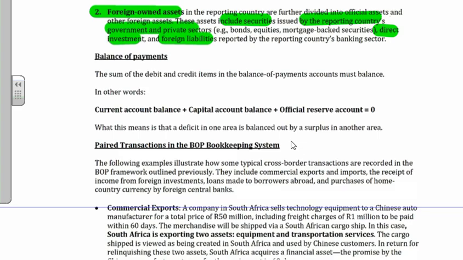When we look now at the balance of payments, look over here. So in other words, what's it got to do? It's got to balance. Balance means equals, comes down to zero. So my current account balance plus my capital account balance plus my official reserve account, unless all of them are exactly the same, which is unlikely, in terms of surplus and deficit, some will be in surplus, capital will be in deficit, and so it will work. Okay, let's have a look up.